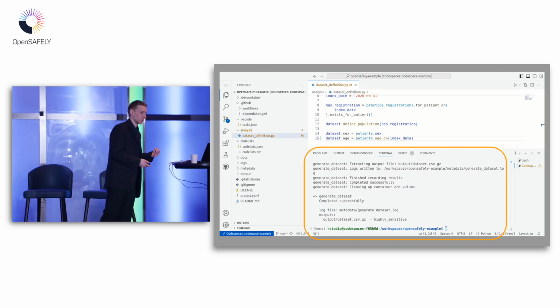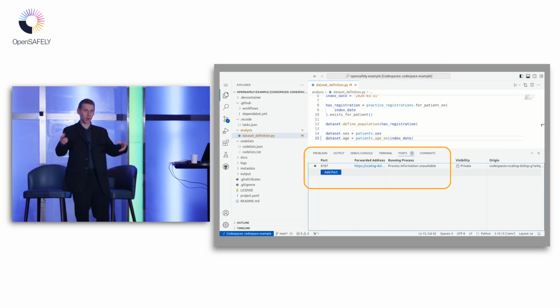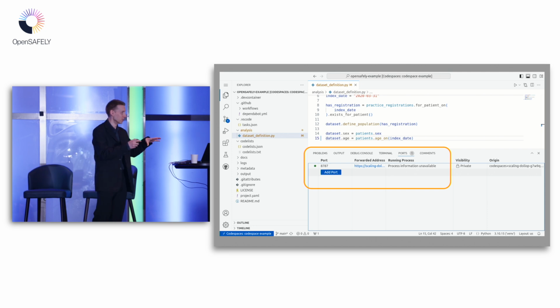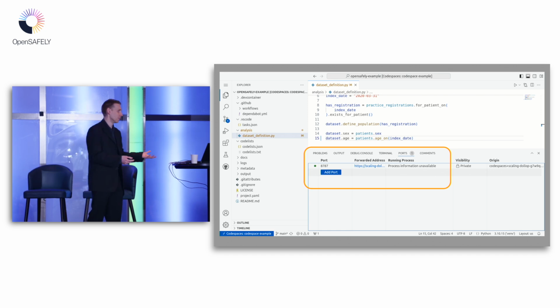From there, we want to maybe do some analysis on our data, and we can launch the RStudio server, which is already running. We already provide this as part of the Codespace. So next to the terminal in the bottom right-hand corner, there is an option which says Ports, which might be a bit baffling if you're not familiar with the more technical terminology, but it means there's a server running. The RStudio server is running somewhere on a GitHub server. We can connect to that by clicking the link.